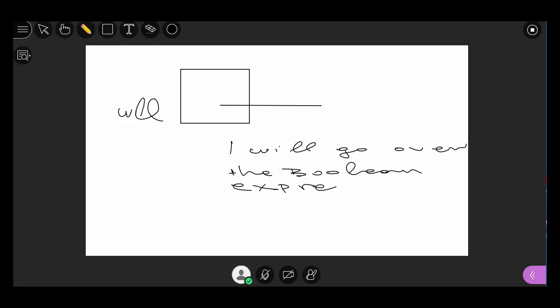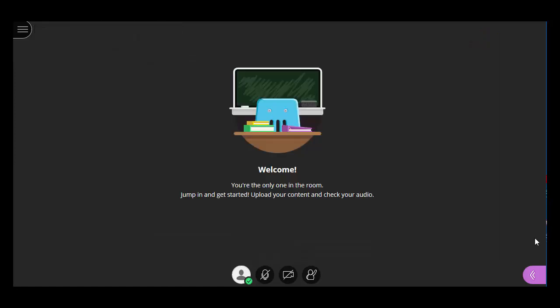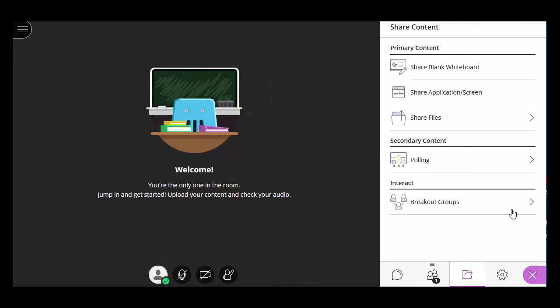Now I'm going to move to the next feature, but before I do so, I should stop sharing and close the whiteboard, which I'm going to do now. I open my Open Collaborate panel again, and now I'm going to share an application and a screen with my students, so you will see how it works.